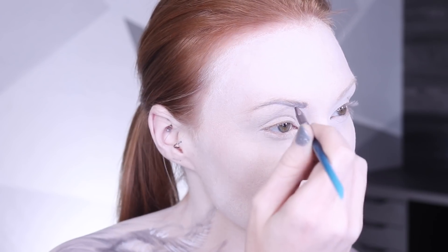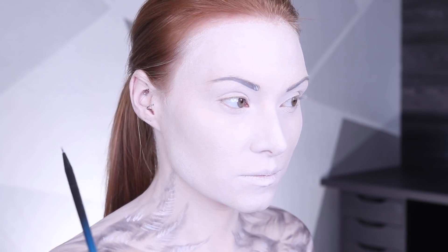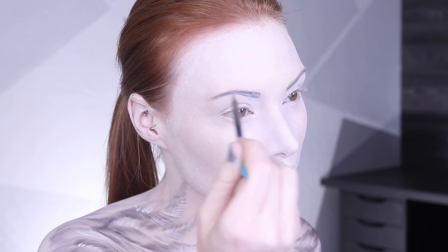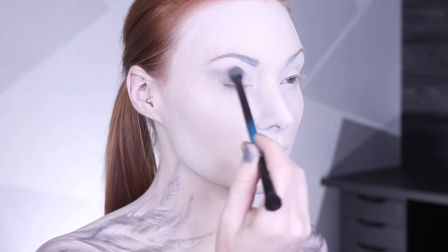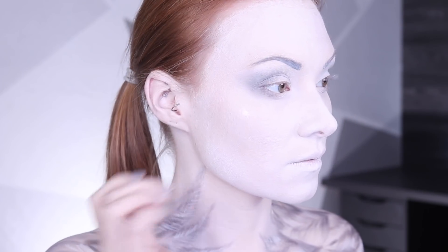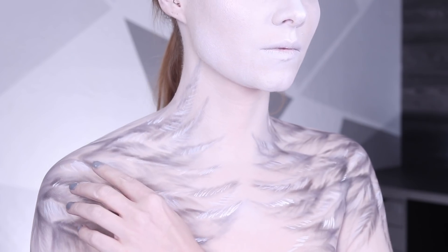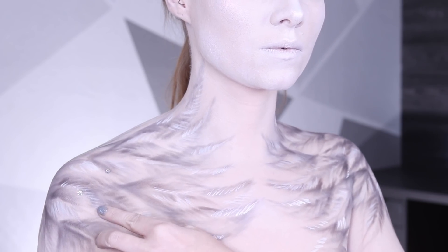Why an angel has been so tricky for me I could not tell you, other than I just very simply could not get my brain off of white. In my several failed attempts I also made my eyebrows white, so I decided to make them a medium gray. I also decided to make my eyes a very light gray smoky tone. Angels — you would think they would be shiny, kind of like glass, so I added a lot of highlighter. I also wanted to be sparkly so I added Swarovski crystals all over my body using eyelash glue.